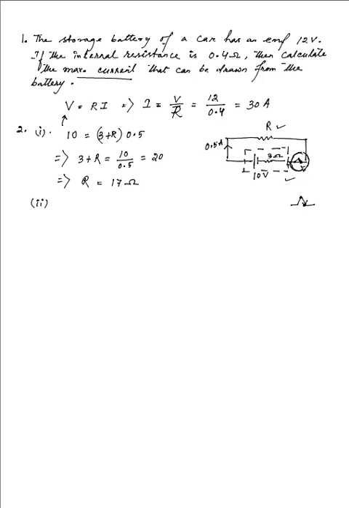Now because of this closure, you have the current running through the circuit, and the current passes through this external resistance, that is R. If I take this point A here and point B here, the external circuit lies between the terminals A and B of the battery, and that is why you have the terminal voltage there.